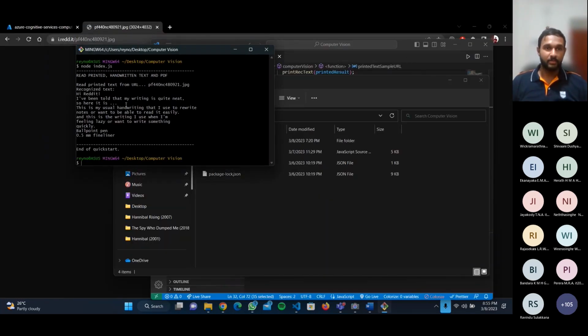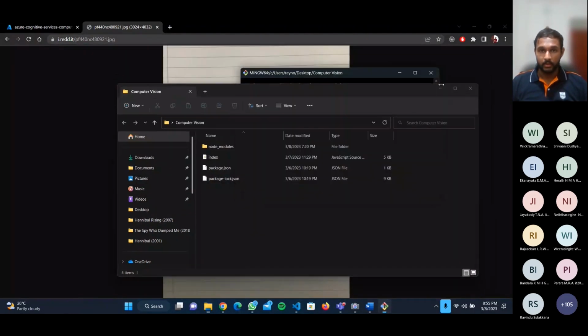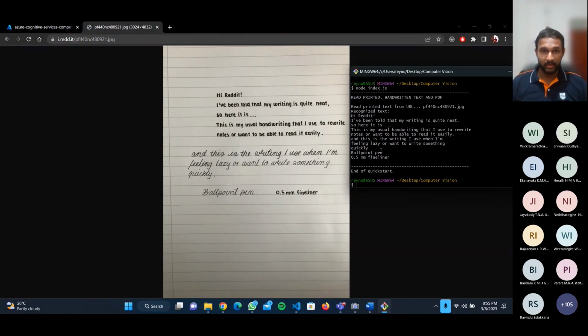These things can take time. So, read printed text on URL. So you can see recognized text: "Hi Reddit, I've been told that my writing is quite good, quite neat." So here it is. This is my usual handwriting that I used to blah blah blah. So you can see these things, right?